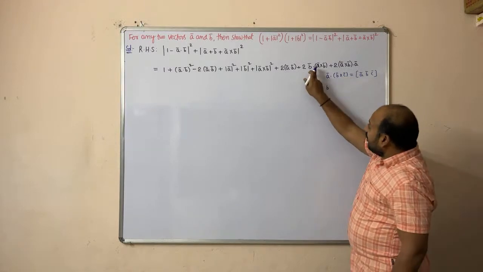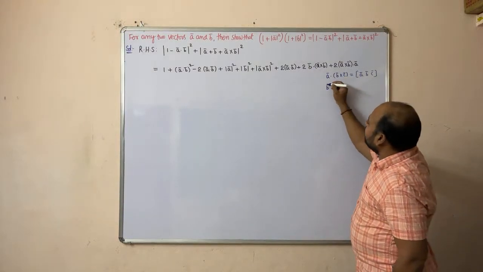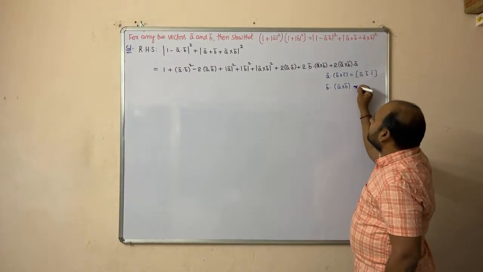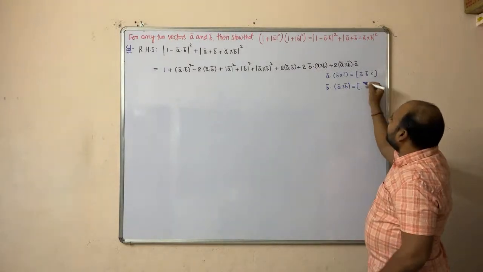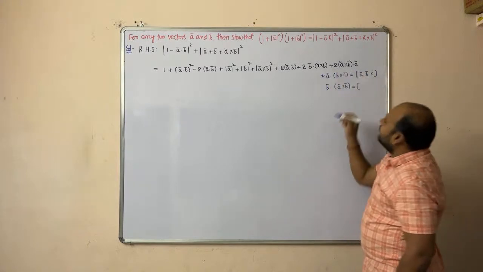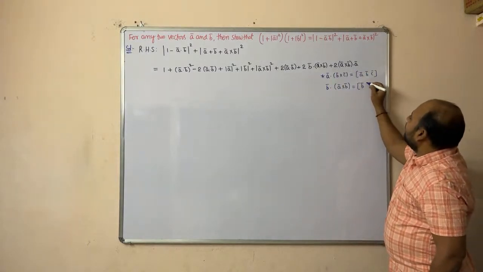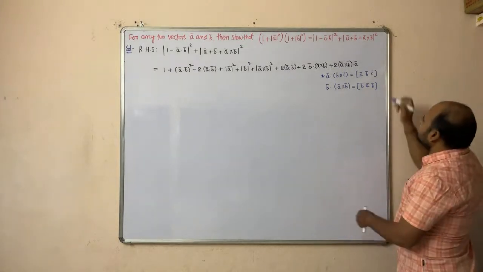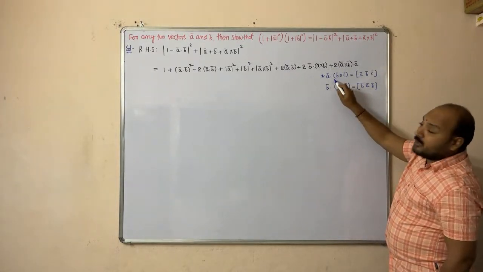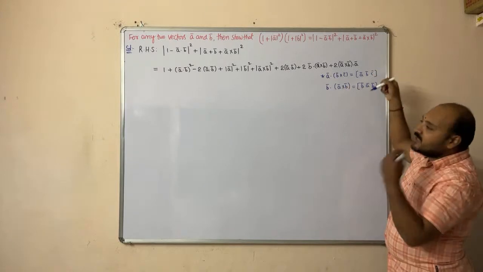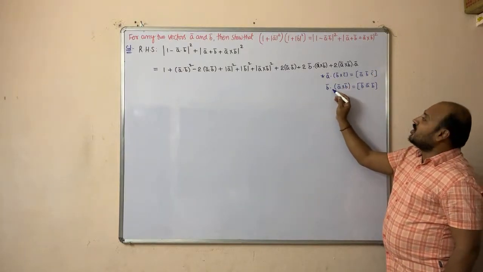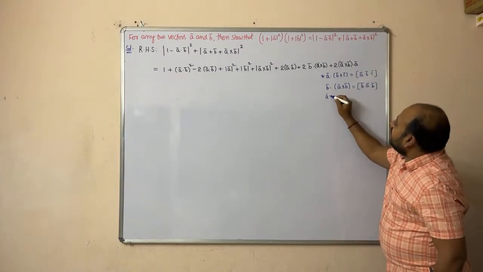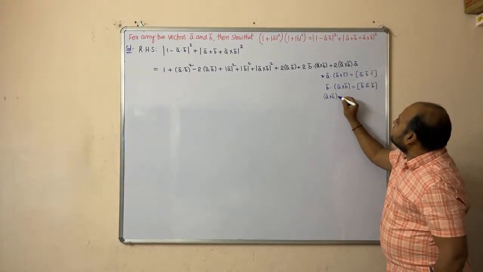Similarly, here according to this question, what values do we have? B bar dot A bar cross B bar. By definition, we can write it as box of B bar, A bar, B bar. Do you understand, all of you? So this is the formula: A bar dot B bar cross C bar means box of ABC. Similarly, B bar dot A bar cross B bar, and this one also, A bar cross B bar dot A bar.